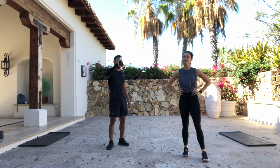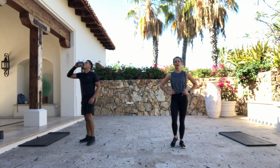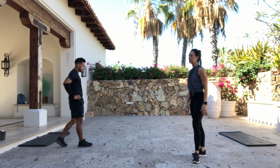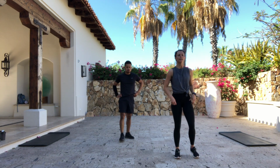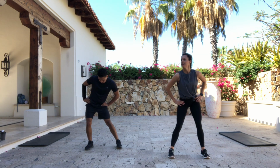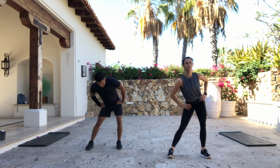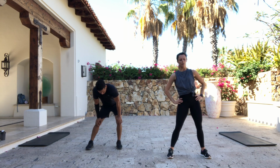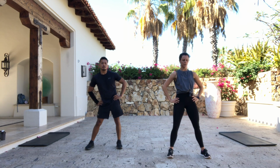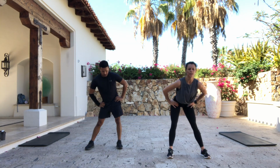Oh boy. That was a good one. I love the sweat. Okay, you guys, so a couple of standing, just to cool us down. So, here, hips side to side. Knees are slightly bent. Relax your shoulders. Take your hips in circles now. And then take it the opposite direction. And you can alternate. Belly still drawn in.